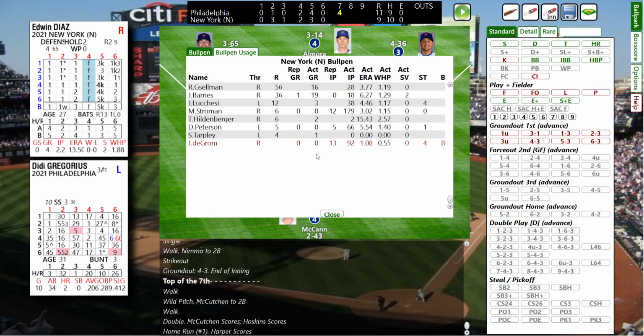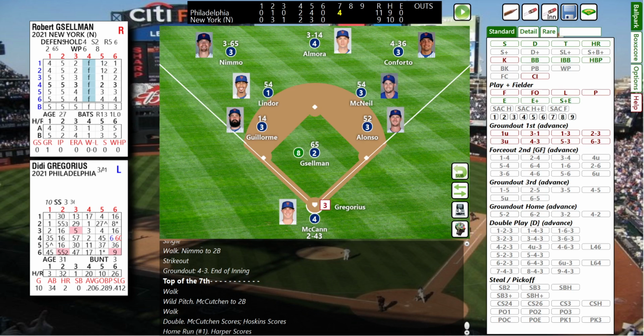All right, so the Phillies have come up with 4 runs here in the last inning. The top of the 7th in the first game of the doubleheader. And they lead it by a score of 11-9. The Phillies with 11 runs, 9 hits, no errors. The Mets with 9 runs, 10 hits, and no errors. Robert Gazelman comes in to face the lefty Didi Gregorius. So let's write in Gazelman. Hopefully this is my last pitcher of the day. That's 6 pitchers for the Mets today. Holy smokes.